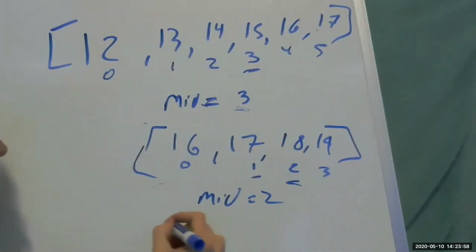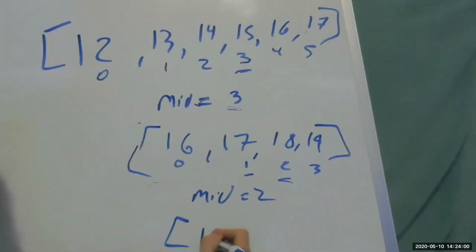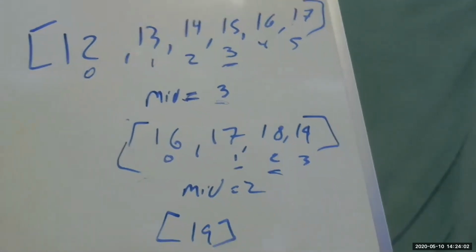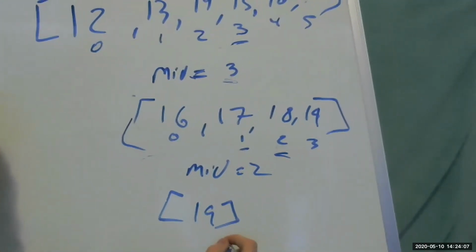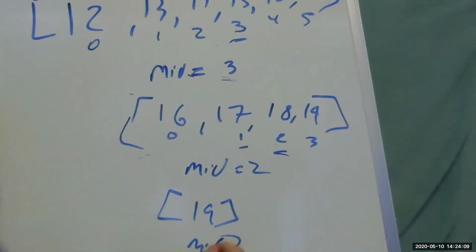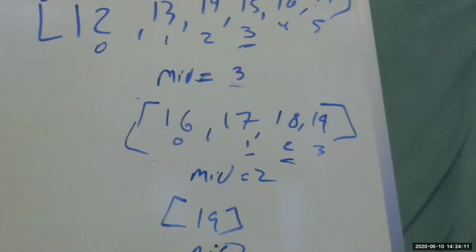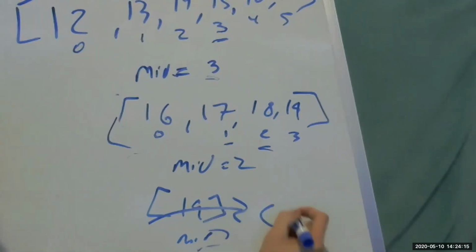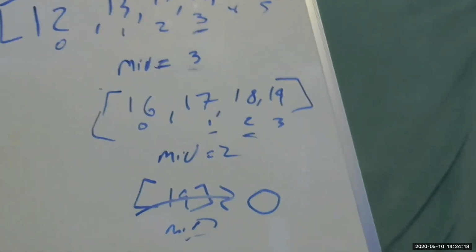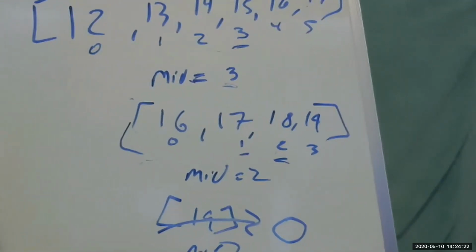So we are going to call B search now on an array with 19 in it. Our middle will be 0, which is our mid, and that is in fact our 19. So this is going to return 0, because this is the 0th index, and it found it. Are you still with me? Yeah. So once it returns 0, the entire function is supposed to just stop.